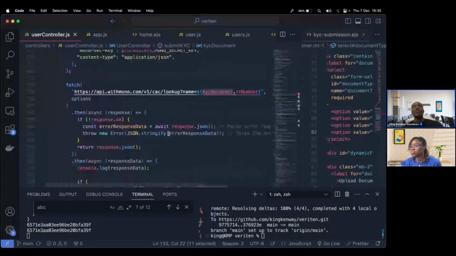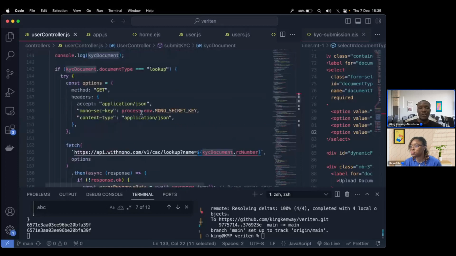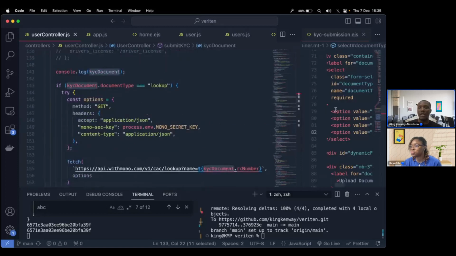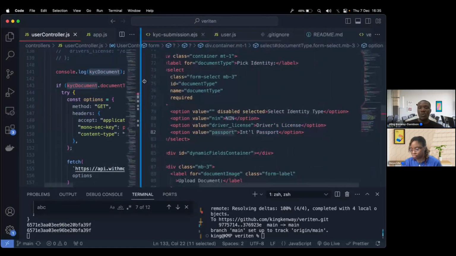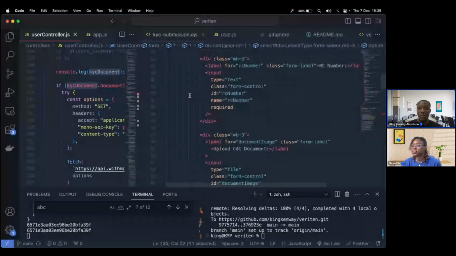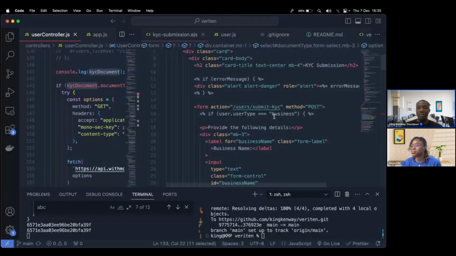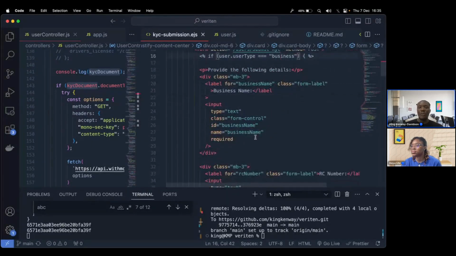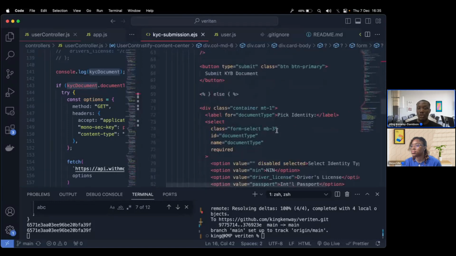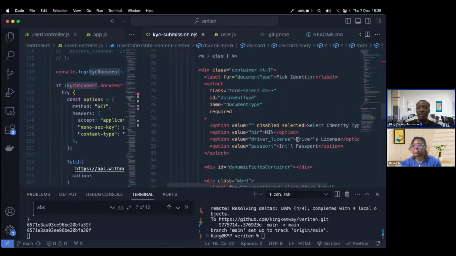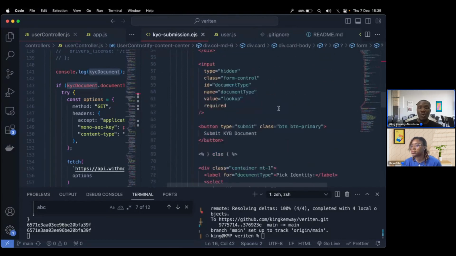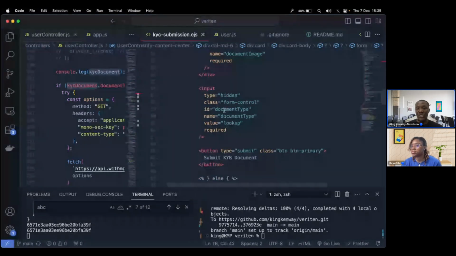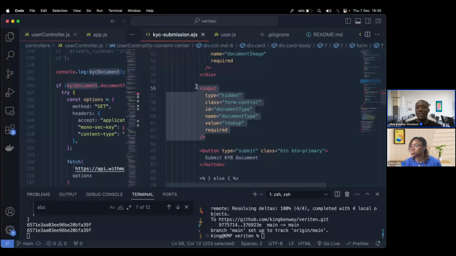If you remember, when we signed up with a business account, what happened on the KYC page was we've been asked to provide company information. So with that company information, what is basically happening here is on the front end, we detect, first of all, if the user account is a business. If it's a business, we render this information to request from the customer, else we render this information for the individual. So we have a field on the front end, which is hidden, that lets us know if it is a business being verified or an individual.